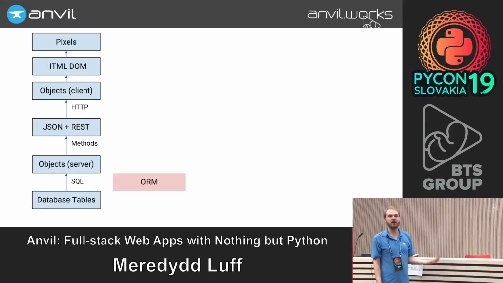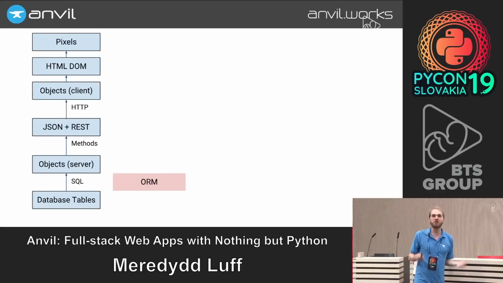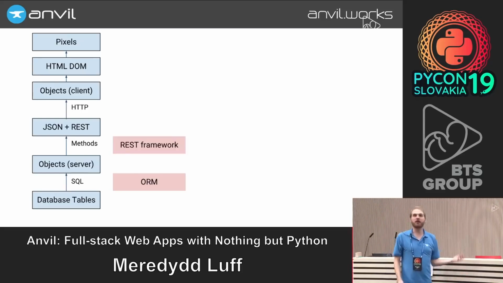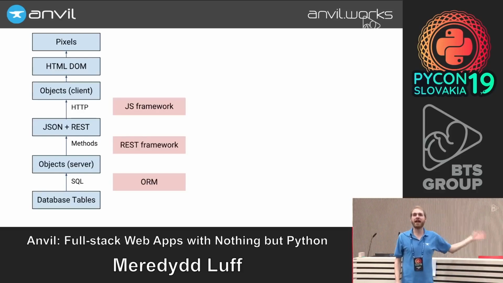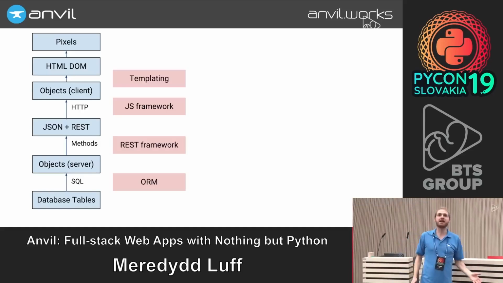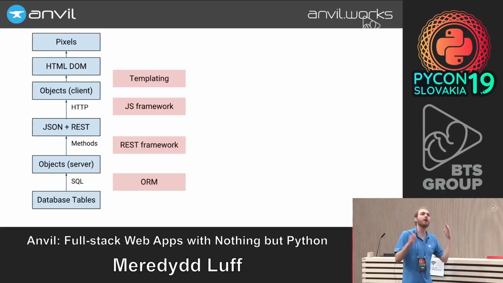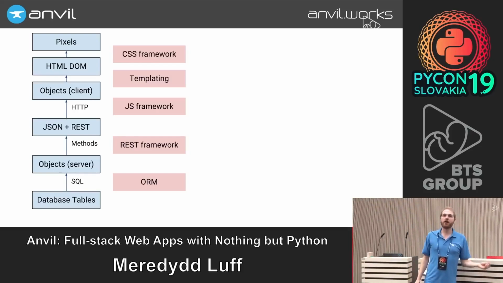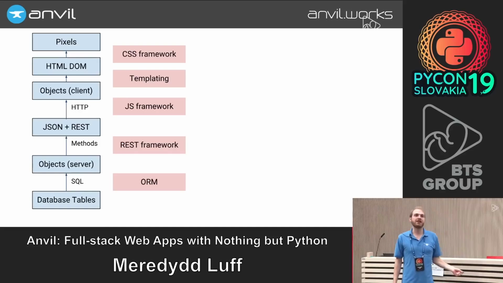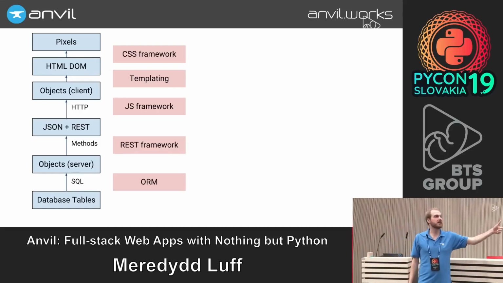We have ORMs like SQL Alchemy turning database rows into objects. We have REST frameworks helping us represent those objects over HTTP and JSON. We have JavaScript frameworks like Angular's resources turning those HTTP requests back into objects. We have templating engines to turn those objects into HTML DOM. We have CSS frameworks to turn those things into pixels. And every layer of those is the wrong sort of magic. It abuses the semantics of one layer to represent an adjacent layer. You need to learn it all, and it is brittle.